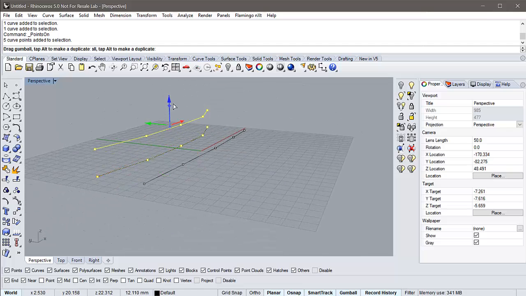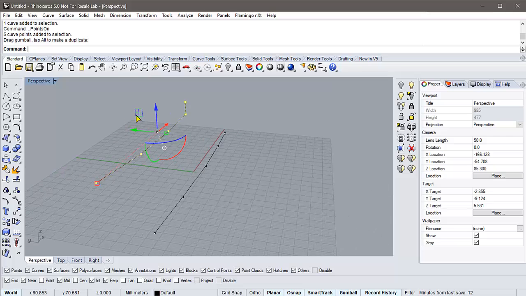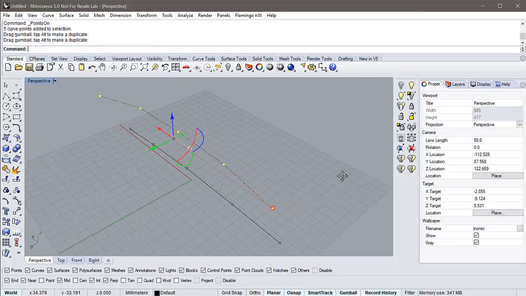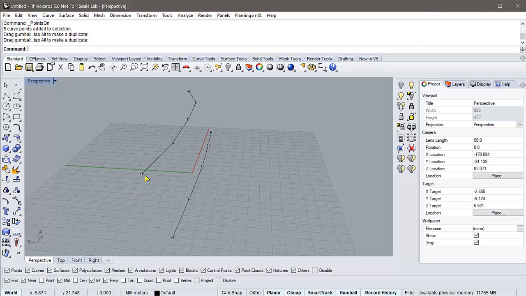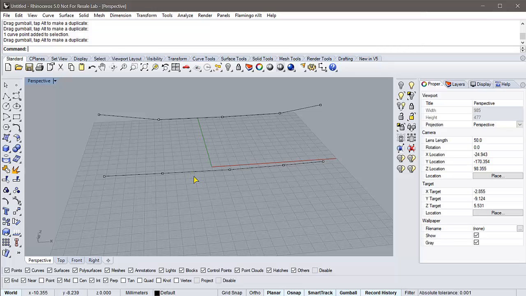And then move it. If you don't see the gumball, you can turn it on through this menu. Gumball. Then I can just move it around. Select individual control points like this. Once in this mode, I can't select the curve.